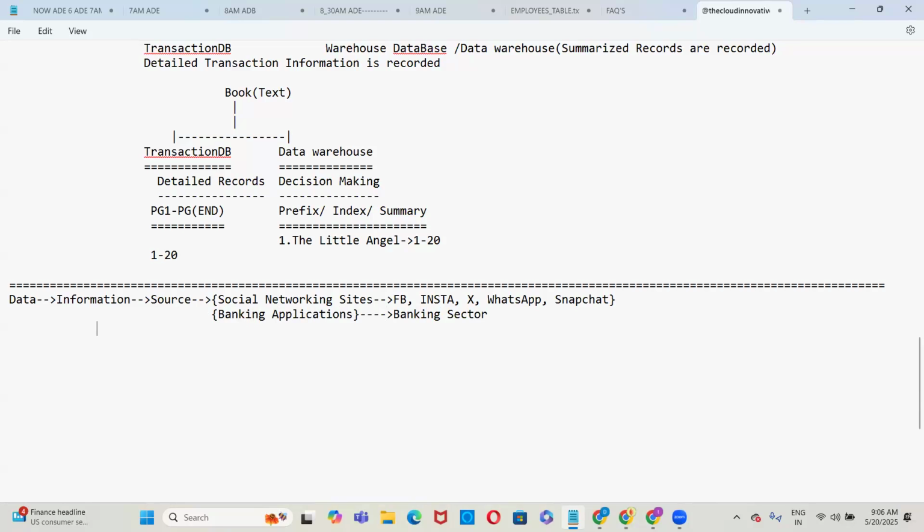Then, apart from this, what is the other source of information from where we get the data, guys? We can get the data from the live streaming process.